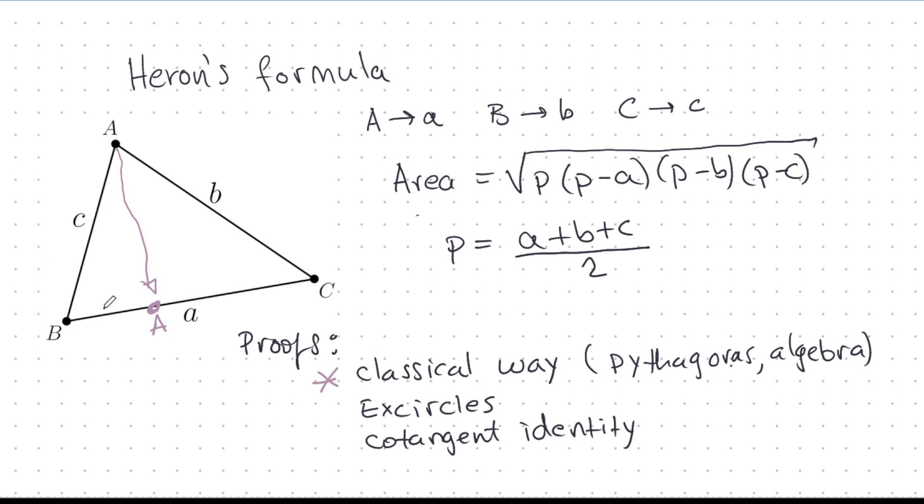So this distance is then C, and this distance will be B. So A is B plus C, like this. And the perimeter of the whole thing, P, is just 2A. And so if we look in this formula here, P minus A, that's A.